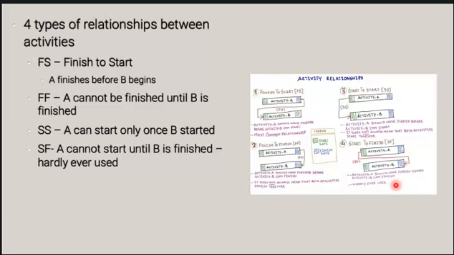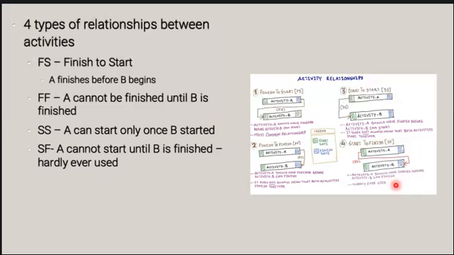But the Project Management Body of Knowledge lists the four types, so you need to be aware that there is a start to finish relationship as well, but I'm not going to spend time on it because it's not really corresponding to the real world. Anyway, these are the four relationships that we would use for activity scheduling and sequencing. And if you think back on the task that you had to do in the lab, part of it was building relationships, building dependencies between the activities, and that's exactly what this section of the lecture is related to.